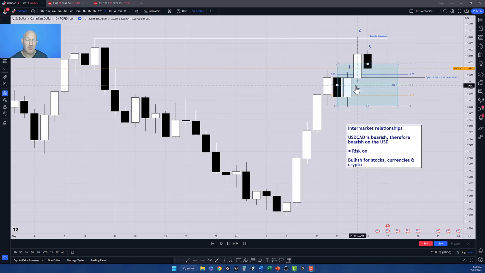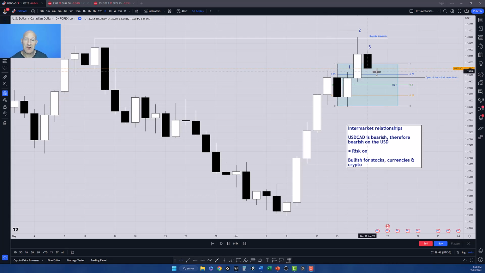And so what we'd be anticipating, and we've obviously marked out the whole order block here, is that we'd be expecting price, once we've created this swing high and we've taken out that liquidity, is that we get an acceleration to the downside. Of course, the question is how big is that expansion going to be? We can use the order block to help anticipate what that might be. Now, the order block is going to act a little bit like resistance in this move. We're going to expect this to support price because we're in an uptrend, and our down close candle is going to act like support in that environment.